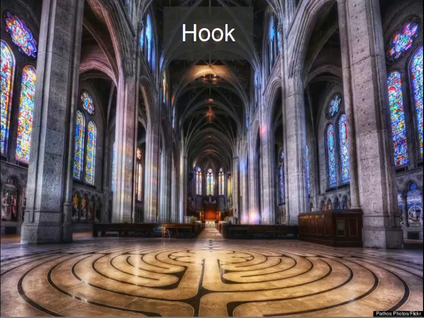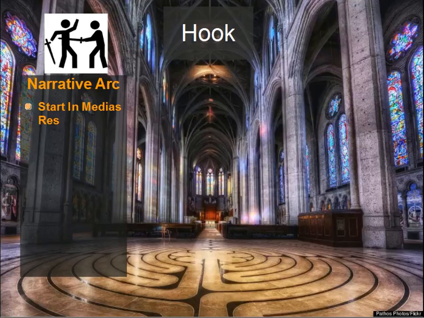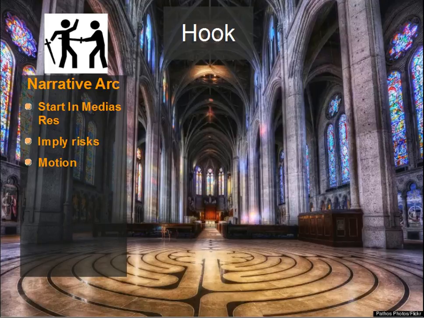In the hook, you don't want much explanation. In fact, you want to start in medias res — in the middle of things. Let the reader figure out what's going on with well-placed, subtle clues. Use an ominous setting or situation, if you possibly can, to imply risk to important stakes or human values. Try to start with motion — in literature, changing emotion or dialogue with a lot of conflict can act like motion. You also want to make sure at this point you give the reader adequate setting to picture your world: place, time, weather, and immediate context.